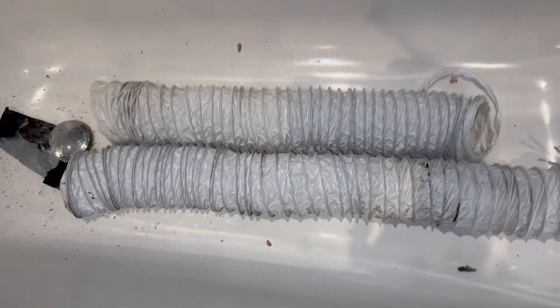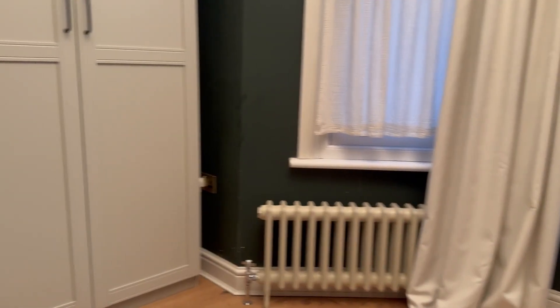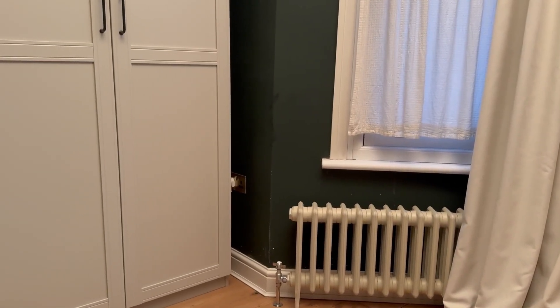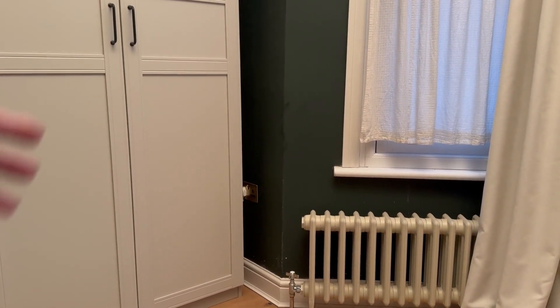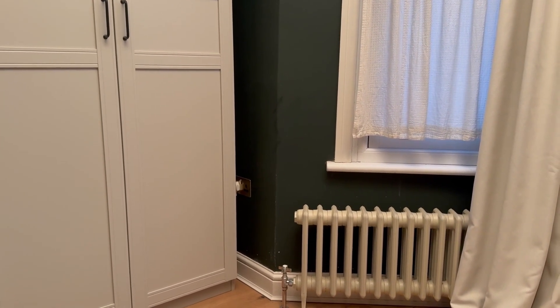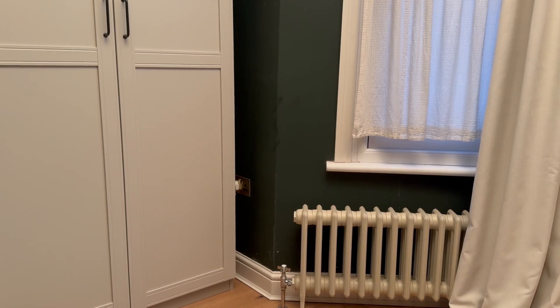This is a story of how that caused this. The primary issue is mould behind a cupboard. The cupboard was recently installed and there's a gap, and that's part of the problem. The primary cause of mould is always excess vapour, and I found a reason for that in the bathroom in that the extractor fan wasn't working properly.